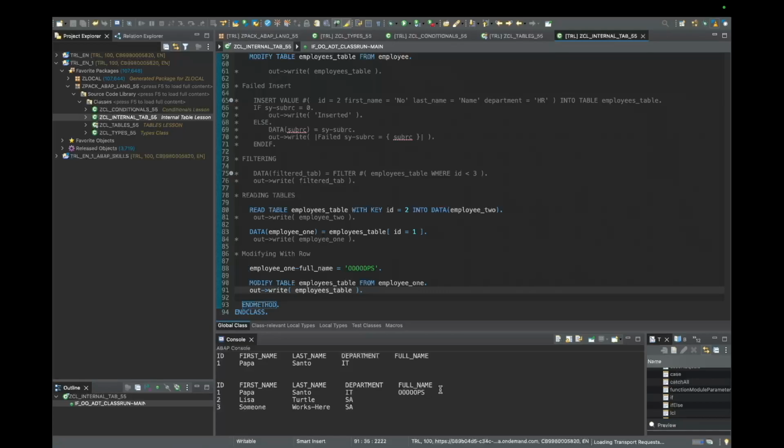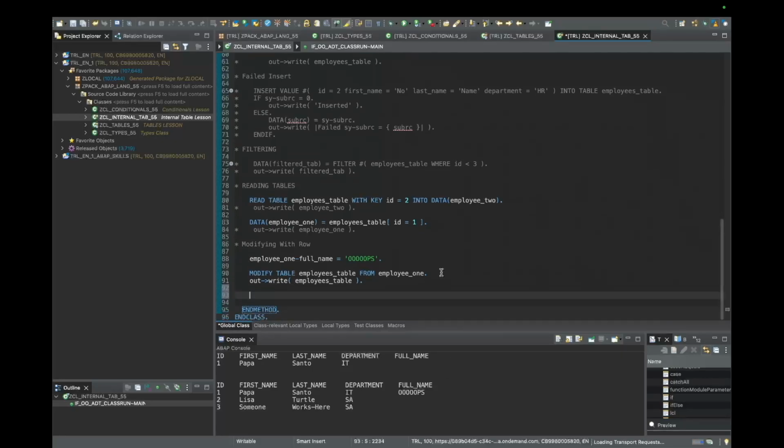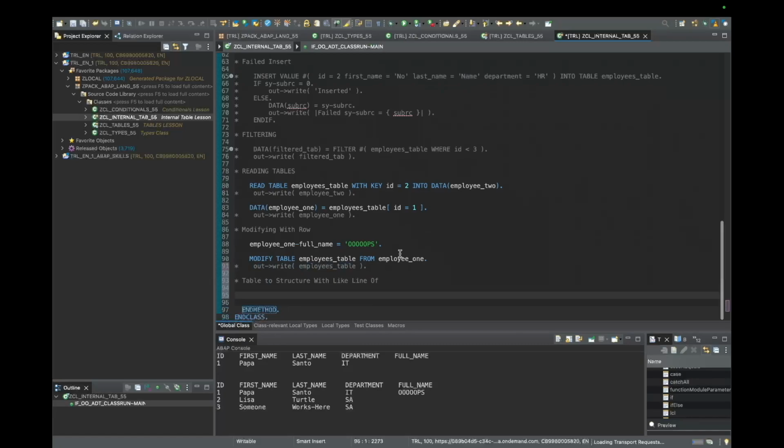Now, we've been making structures and using them to create tables, but in ABAP, we can take tables and use them to create structures. So we'll do that. Table to structure with LIKE LINE OF. I'll clean up a little bit so we don't have this outwrite going anymore, and I'll actually leave this for right now. So LIKE LINE OF, let's get it started.